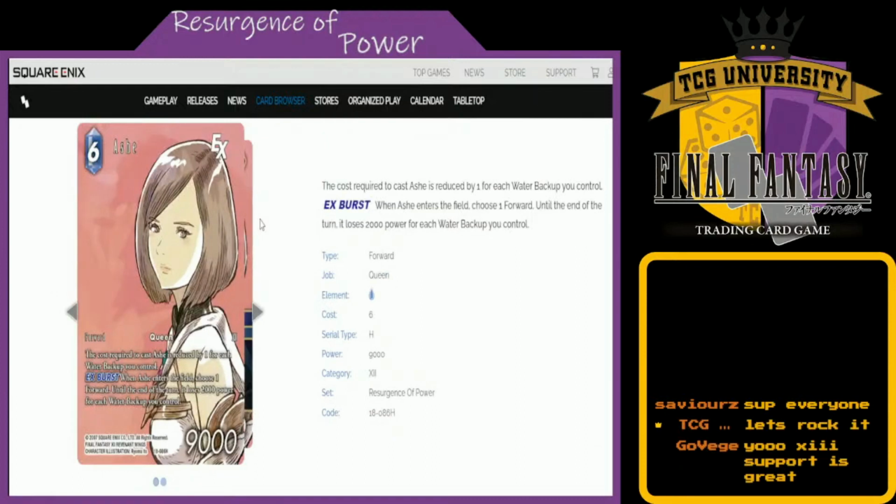Ash, we've seen Ash. She's super cool. The cost required is reduced for each water backup you control. And then when she enters the field, you can choose a forward. Until the end of turn, it loses 2k power for each water backup you control. Solid card. Beautiful full art. Oh, it's a forward. I thought it was a backup. 60p, 9k. And we're on water.